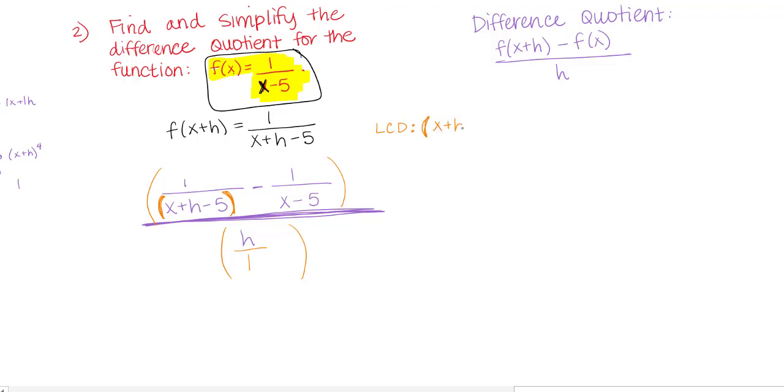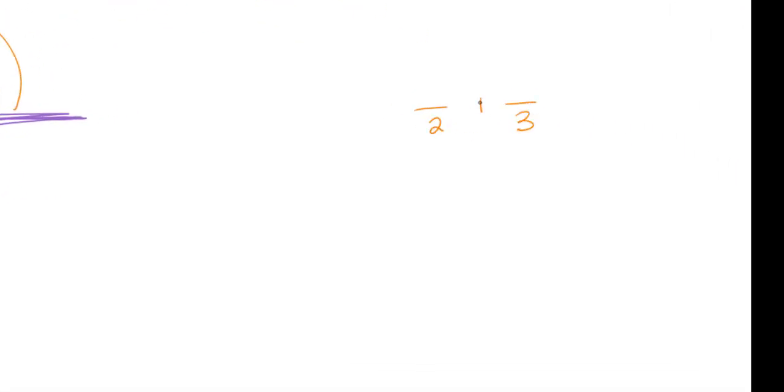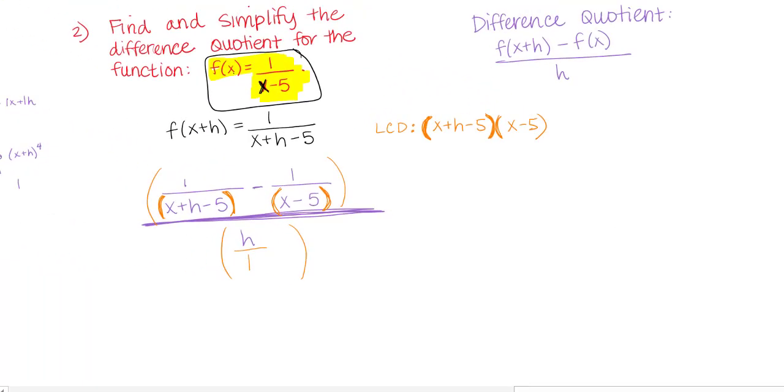So x plus h minus 5 is a whole factor coming together. Then x minus 5 is also a factor. And again, if you had a denominator of 2 and a denominator of 3, and you were adding these together, nobody really cares that the 3 is 1 more than the 2, right? So it doesn't matter that this is 2 plus 1 and that there's a 2 in there, because that's a sum. So when you're looking at factors, you would have to take both the 2 and the 3. So hopefully that reminds you of what we're doing.